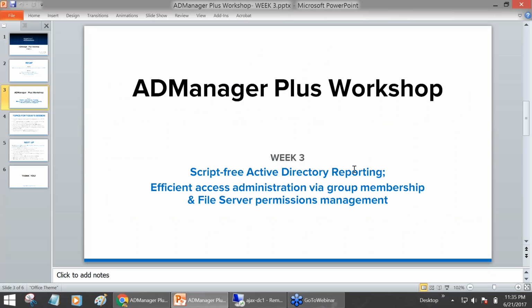Today's session is going to be about scripting-free Active Directory reporting. When it comes to the product, it offers close to 150 plus pre-packaged reports that cover most of your AD reporting scenarios. So you think of an AD reporting scenario, you'll have that report covered. And there's good news. The best part is you don't need to write PowerShell scripts to get these reports generated. It's going to be simple and it's going to be just a few clicks away. And there's more to the reports.